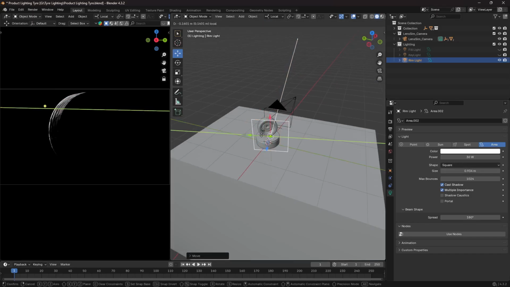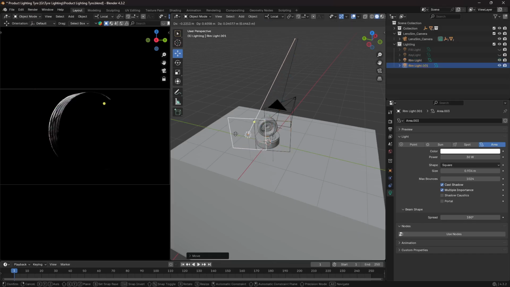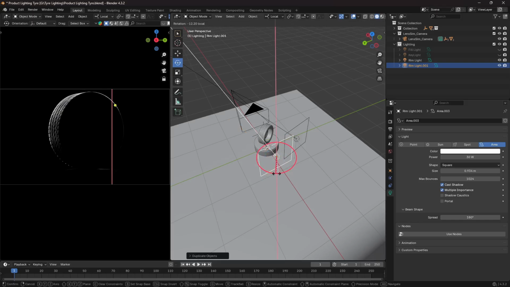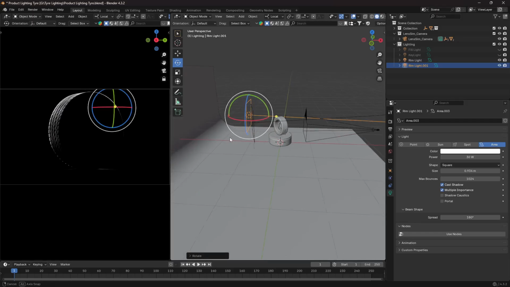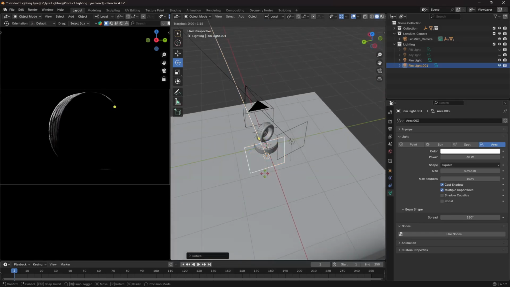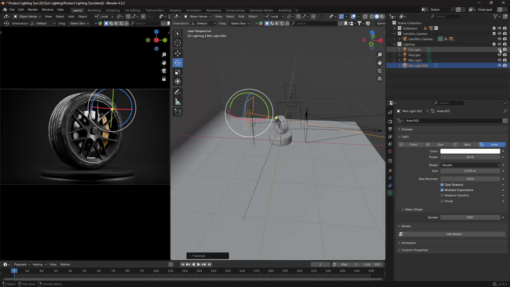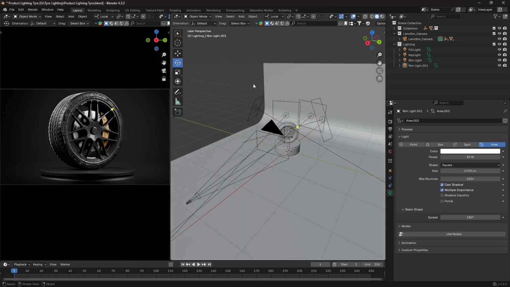And if you want, you can take a copy of this as well by pressing the Shift D key and taking one more. Okay, you can see the result here as well. Then you can rotate the light so you can see the result. And let's just do something like this. You can see the portion here which is getting the light. Okay, this is looking nice. Yeah. And now if I turn on all the lights, you can see how beautiful it is looking. Okay, now you can add one more light here which is covering our background.